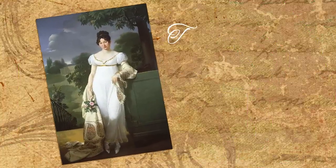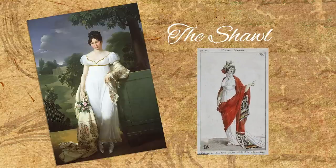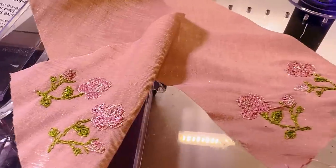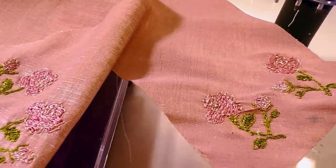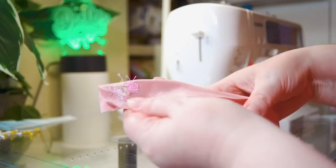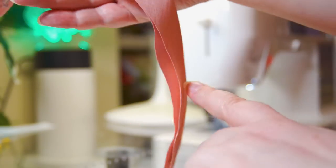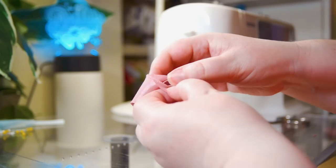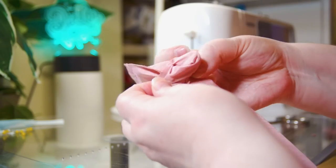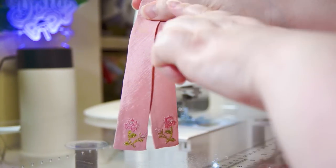The Regency shawl seems to be very reminiscent of the classical Greek and Roman fashions that had apparently made a comeback. Again, I embroidered a matching rose design to the ends of a strip of pink taffeta. Then I folded the strip lengthwise and sewed along the edges, but leaving a hole to turn the fabric right side out. Finally, I topstitched around all the edges to close the hole and let the fabric lay down better.